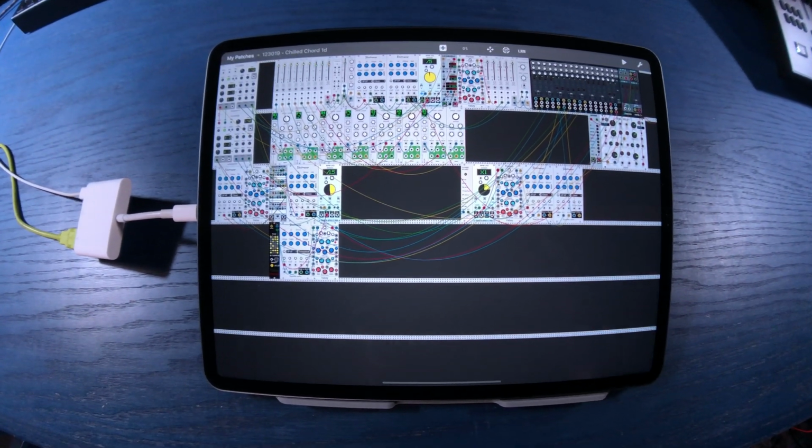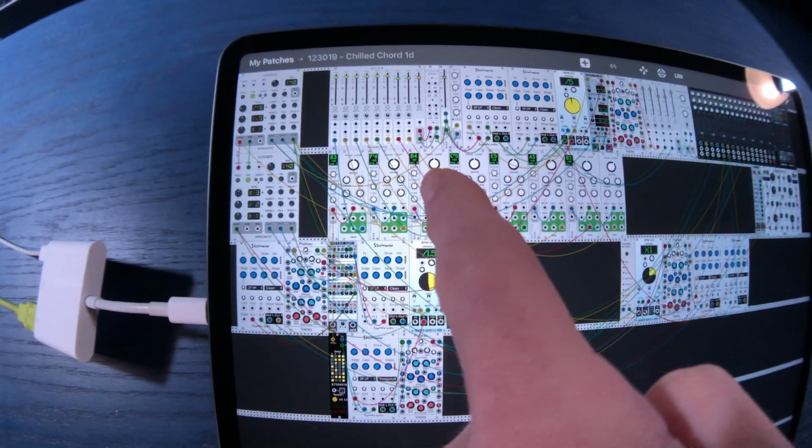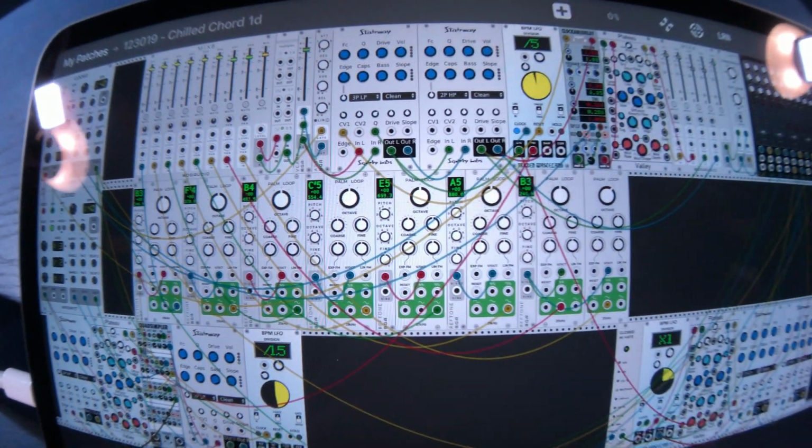The first thing we're going to do today is I'm going to play you an example groove that I've made in miRack, and this features a chord stab like what we're going to make today. We've got a whole bunch of palm loop oscillators spread out over here playing a bunch of different notes that I've specified, and I'm going to show you guys how to get this all set up today.